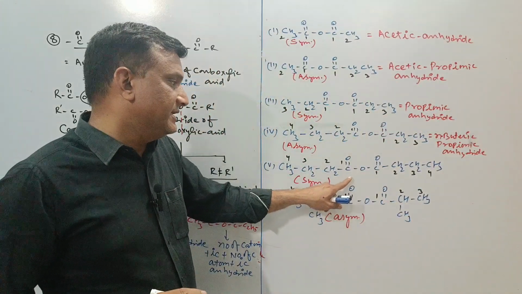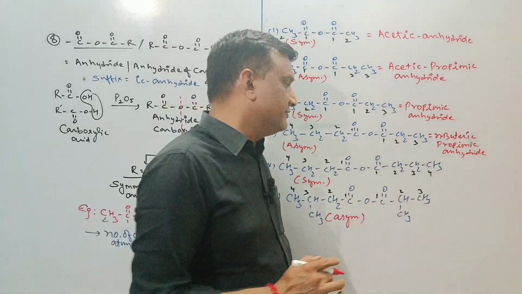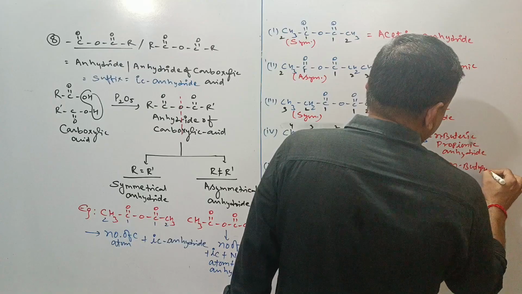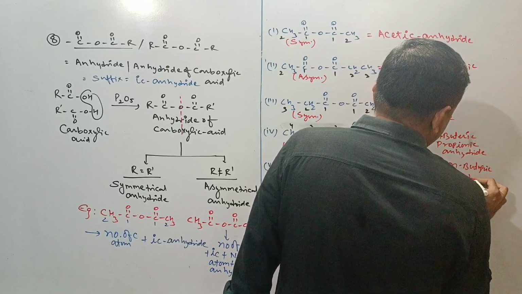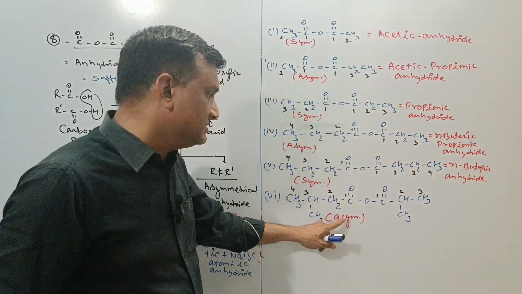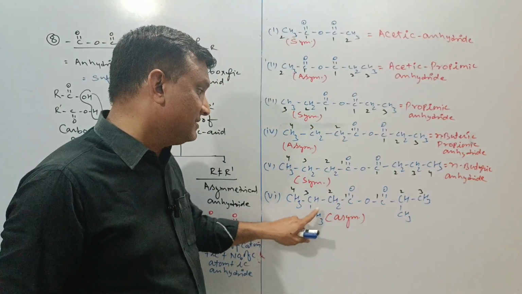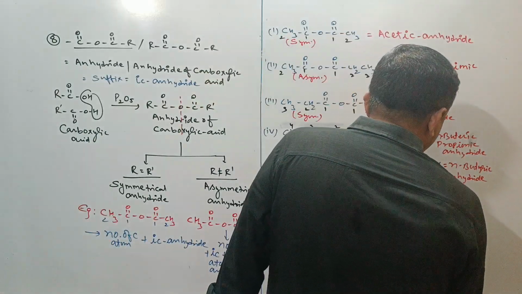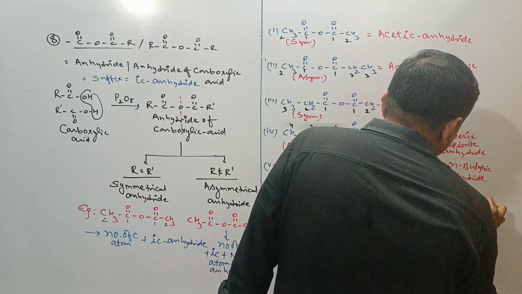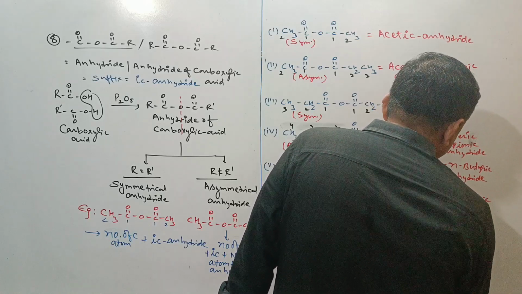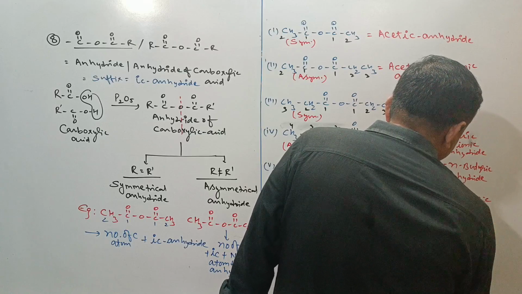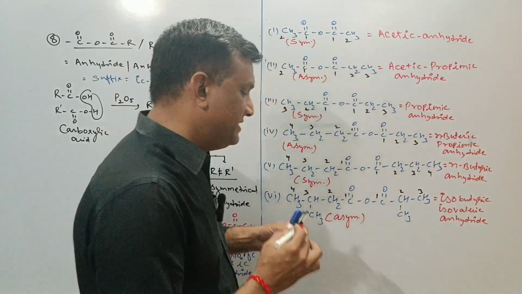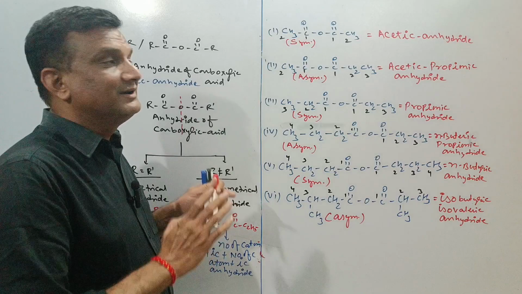For this, here is the 1, 2, 3, 4 same, so you will say n-butyric anhydride. Now the time to discuss this one. This is the valeric, because here is the 1, 2, 3, 4, 5 carbon, and this is the isobutyric. So it will be isovaleric isobutyric anhydride. This will be the name of the functional group as in table number 2.